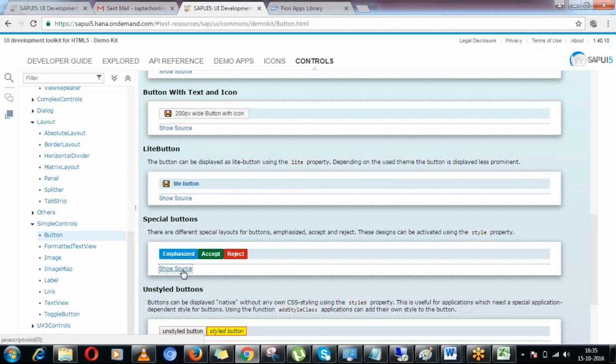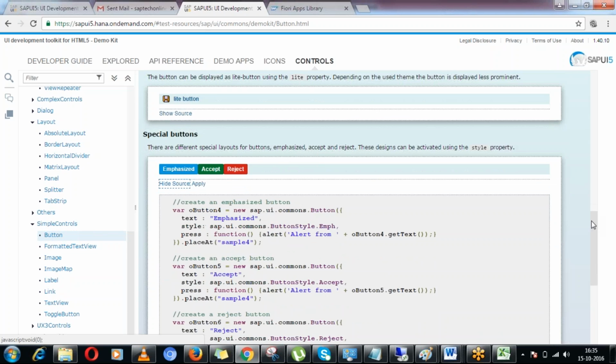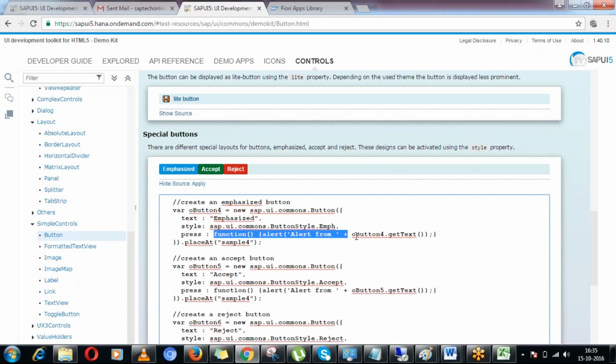You can always go for the source code and find how we can place this particular button. As I have already told you, here you can see sap.ui.commons is a library and Button is a class. In this class they are using text as a property, style as a property, and press as an event. When anyone presses this button, it should do something.